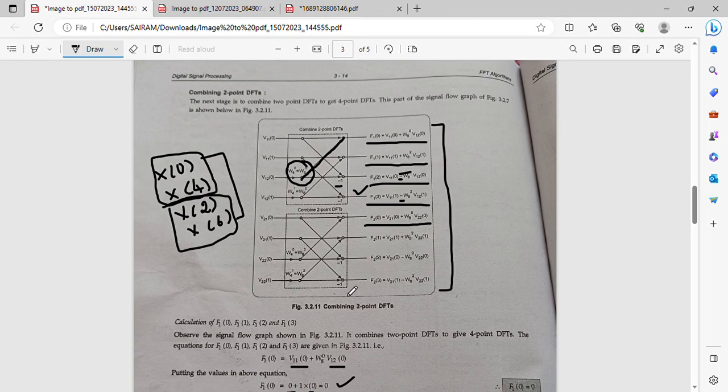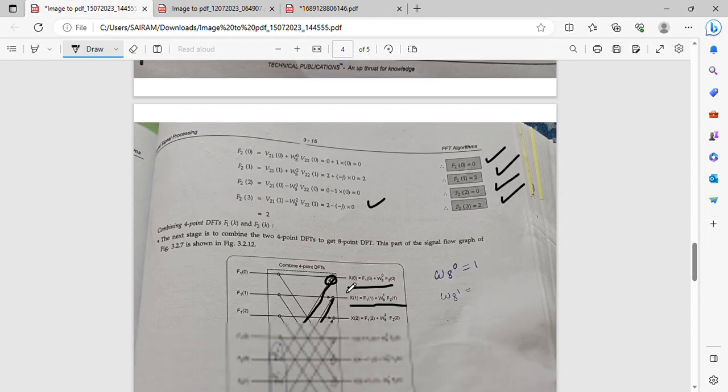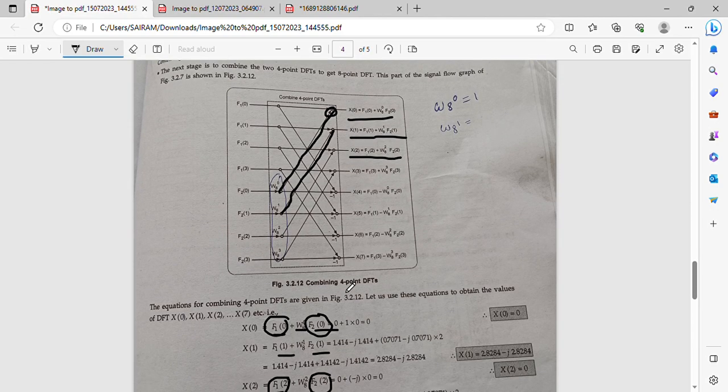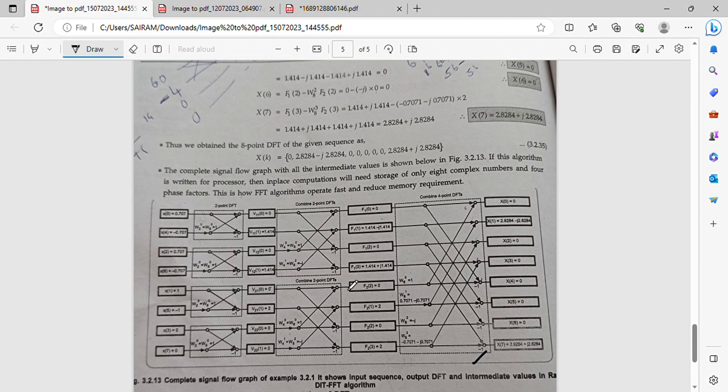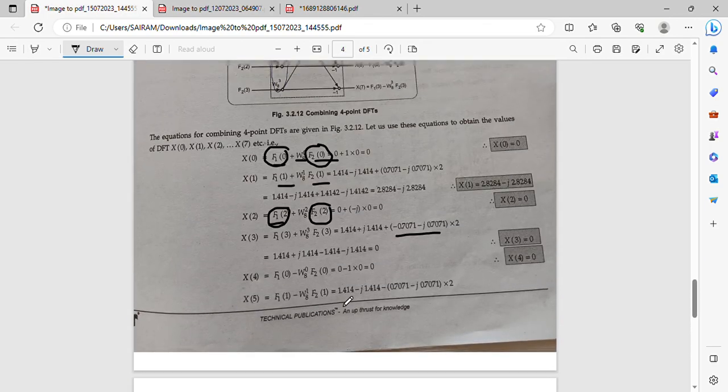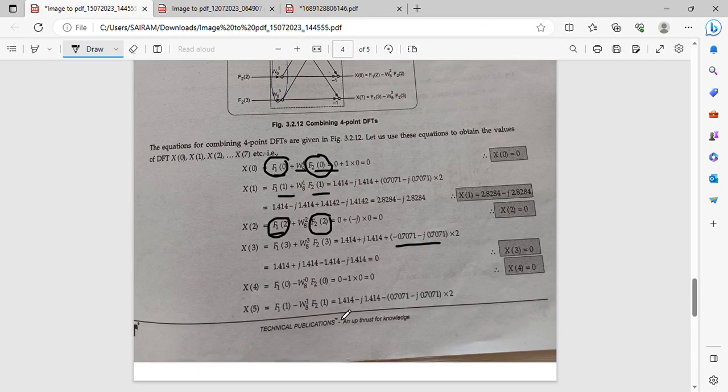I'm sorry, you're supposed to write 4 point DFT separately, and you're supposed to write 8 point DFT separately, and then you're going to club it together, and along with that you're going to show the working also. So this is what I was about to tell you, and please do watch our previous videos on this DIT-FFT.